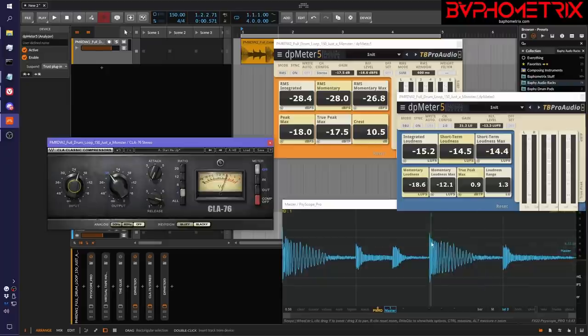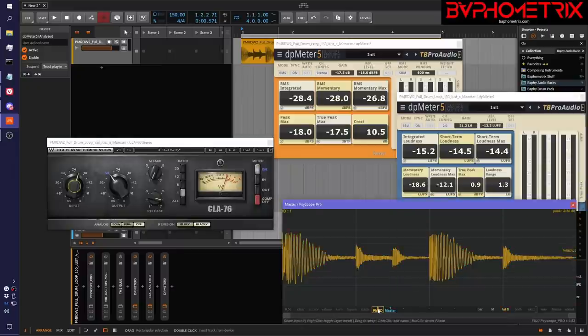Now that I have headroom to play with, I'm going to dial in a little more compression to carve a harder shape into this. Let's give it about six or seven dB of gain reduction, which gives us the characteristic curve of this kind of compression. We have a nice sharp little transient peak now that's really sharp and gives it an edge, and we've reduced the whole shape of this waveform quite a bit. That's the original waveform and that's the reshaped waveform — and if we layer them together you can see how drastic the reshaping from the compressor is.